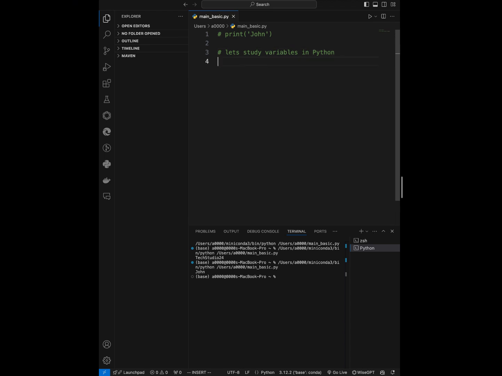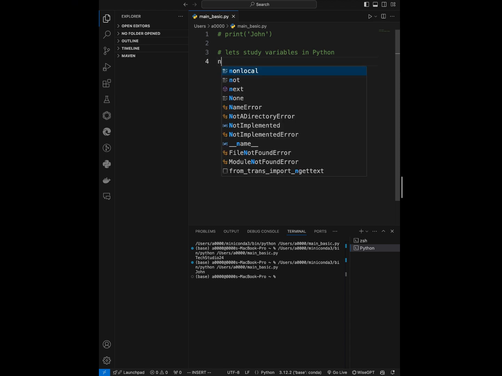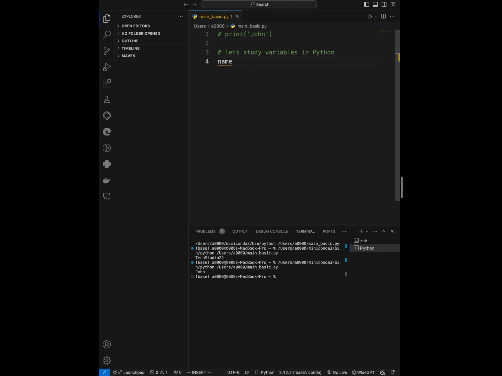So let's write something on variable. Like I said initially, I did my opening statement. If you have name equals, you put inverted comma, inverted comma, whether single or double. I'm actually using single inverted comma, but you can use double. Then you put in the name like John.